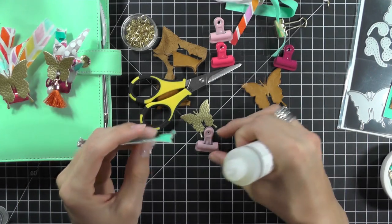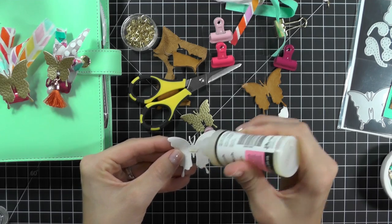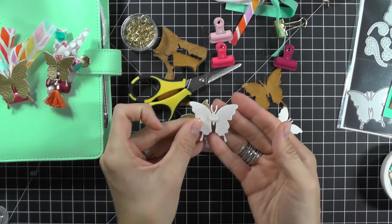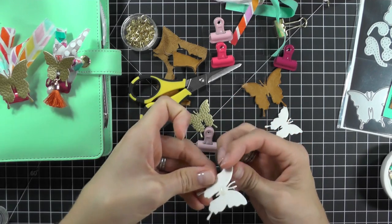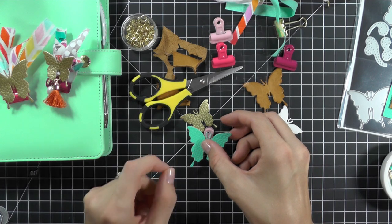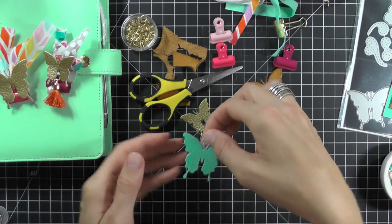Gather your clip, take your die cut, and add a bit of glue to the back. And I don't know if you can see how much glue I have on there. Just a little bit, and then flip it over, and we're going to attach it to your clip. It's that easy, literally. How cute is this little clip?